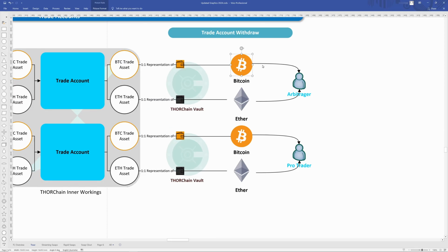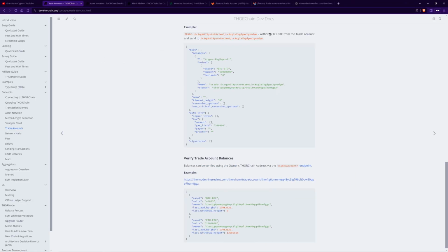In our example, it's the Bitcoin address that you want this to be deposited to, your actual Bitcoin wallet address. This is an example of a withdrawal of 0.1 Bitcoin, because we have the trade asset here, Bitcoin, and the amount is going to be 0.1, because this number divided by 1e8 gives you 0.1. So what we're saying here is take 0.1 Bitcoin from the trade asset and send it to this particular address, and it will do a one-to-one conversion of that. This is done through a message deposit to THORChain. This is a message deposit construct, and that would have the native THORChain cost.